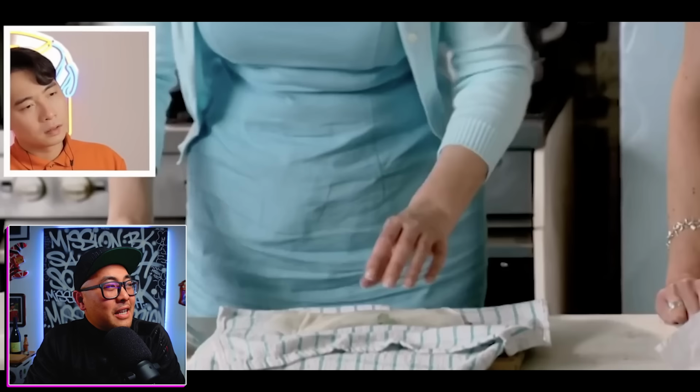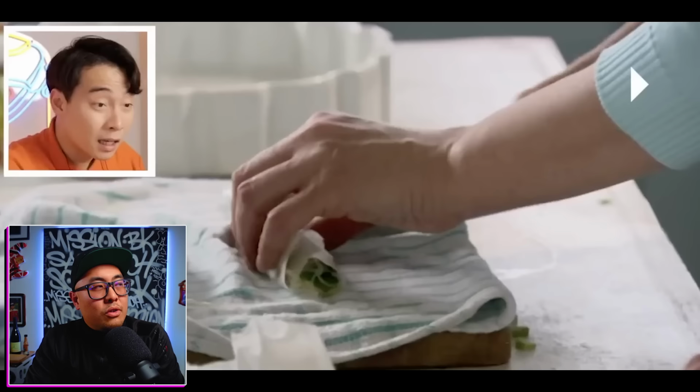If she really tried to pack it in there, the rice paper would break. So not gonna happen. And then... Wait, what? Cut it in four. What you gonna do? Cut it! Like that. Mm-mm. Cut what? No. Who cut summer roll?